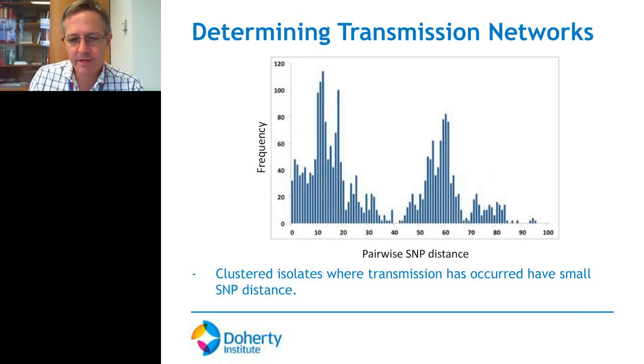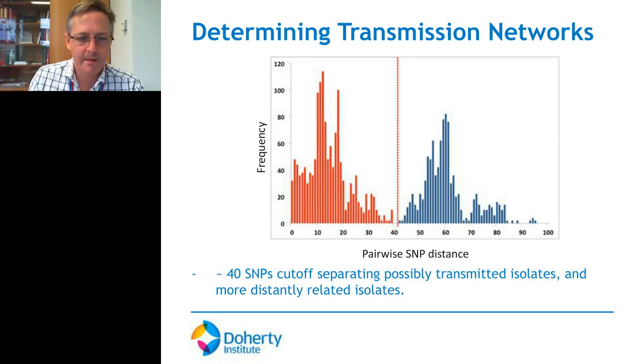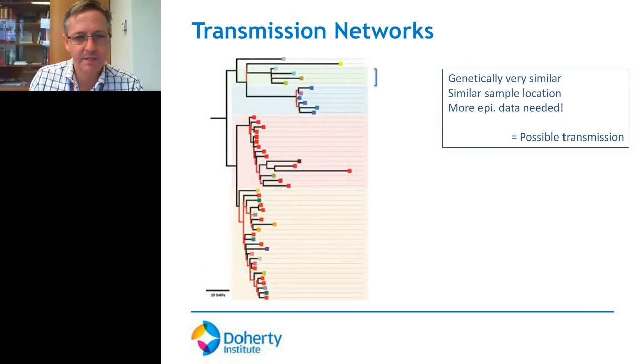So how do we determine whether there's transmission occurring across the whole tree, or only part of the tree? What we can do is look at the pairwise SNP distance, which is how many mutations are between the different populations within that tree. You can see here that there's a bimodal distribution, and this left half with less than 40 SNPs most likely represents groups of clonal dissemination. If you apply that back onto the tree, there are actually 4 groups, color-coded here, that represent the 4 possible transmission networks, and I'm just highlighting them here.